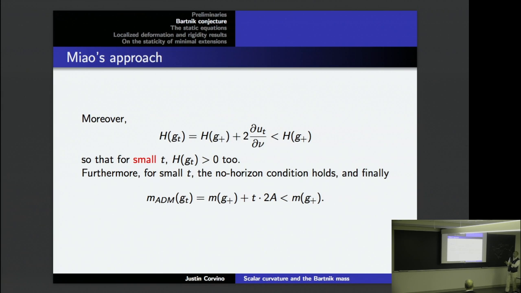So getting to Dan's question, when you do this conformal deformation, the mean curvature drops. So the mean curvature of the perturbed conformal metric drops. More to the point, for small t, if the original h was positive, then the h of g_t is positive too. You can preserve the positive condition of the mean curvature on the boundary and make it drop, so as to preserve the interior-exterior mean curvature comparison. And the mass drops.